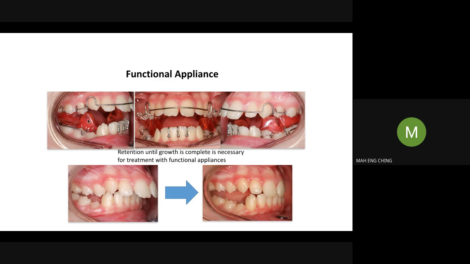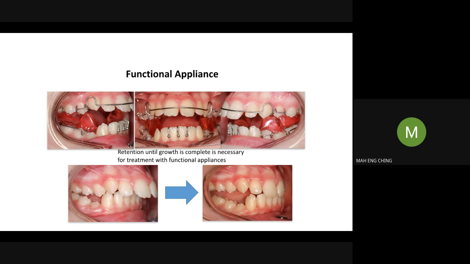By doing that, these two blocks will lock together and they stress the jaw muscle, which is the masseter muscle. Then the muscle is going to pull the upper teeth backward and the lower teeth forward by using this block. If you wear this block for about 1 year, it can reduce the overjet quite a lot. So you see the upper proclined incisor becomes slightly upright, and the lower jaw also will advance forward a little bit.